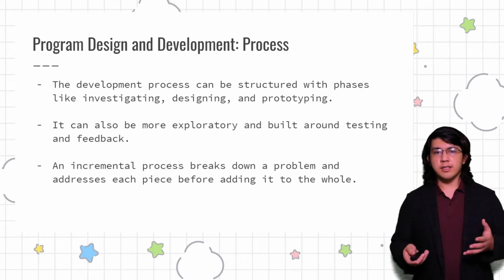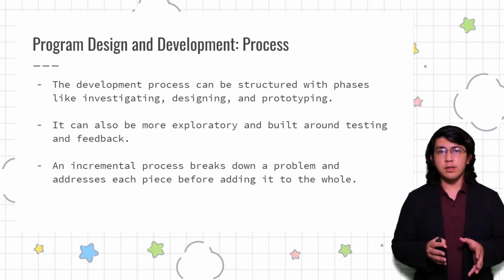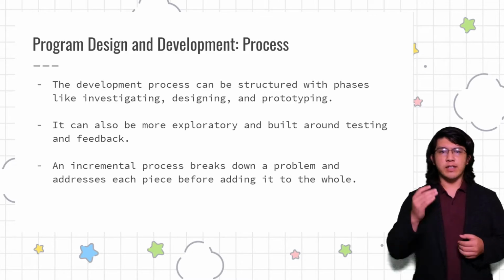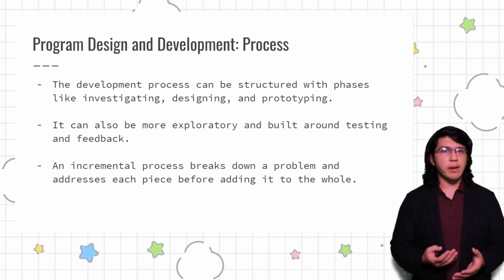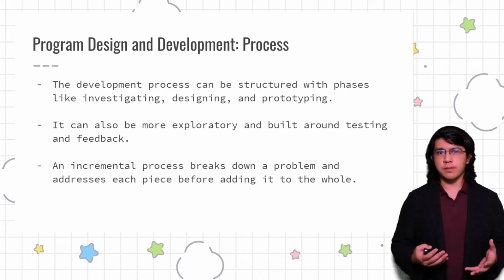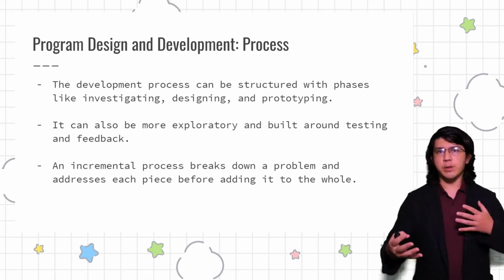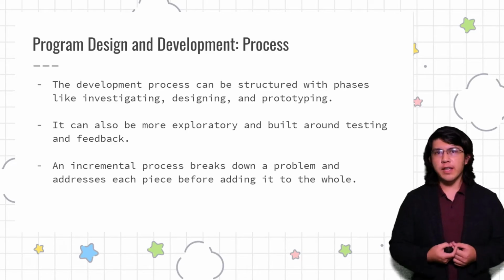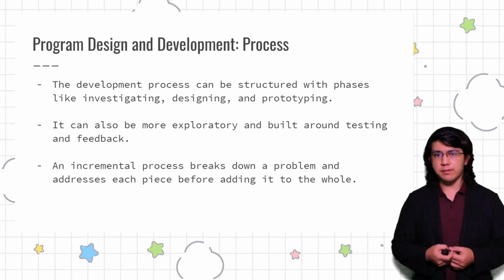The design process could happen a couple of different ways. It could be a rigorously structured form. It could be something where, especially if you're working with a team, you have a set starting point where you're investigating ideas, a set design phase, a set prototyping and testing phase, and this is all very rigorously structured. But it can also be something more exploratory. It could be something a little more adaptable, where you just kind of go with the flow of things and adapt to whatever new information comes in and change the program as needed based on feedback or internal testing.